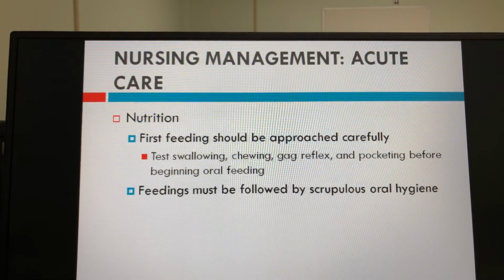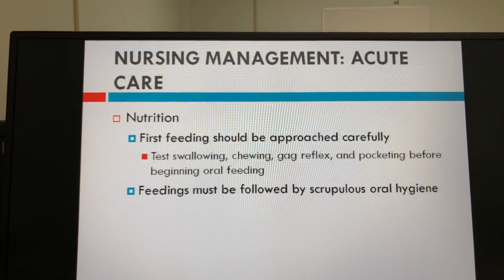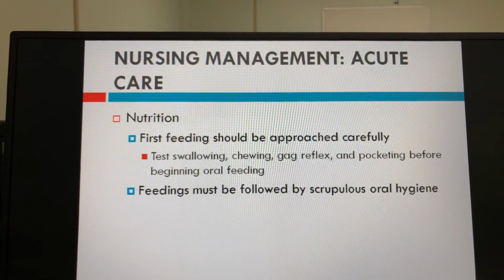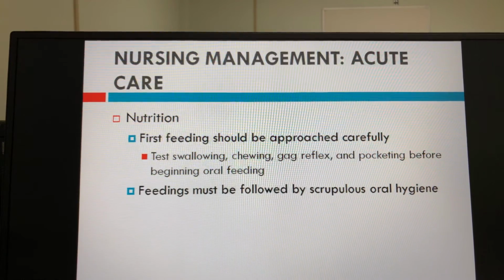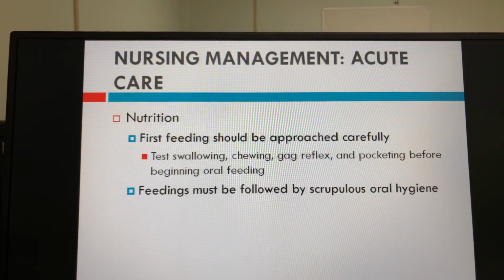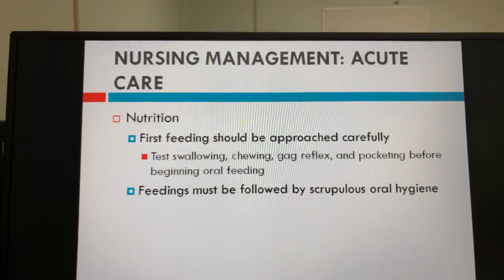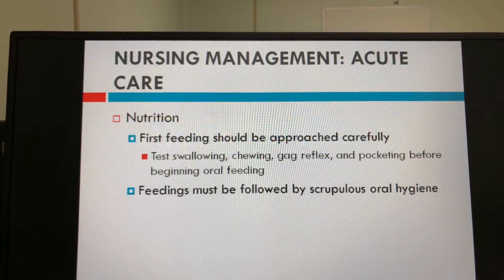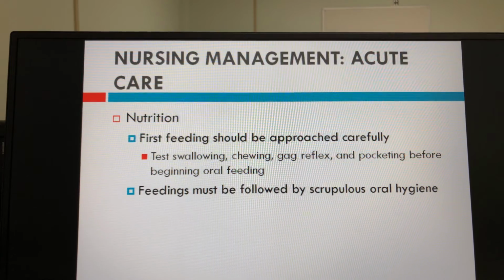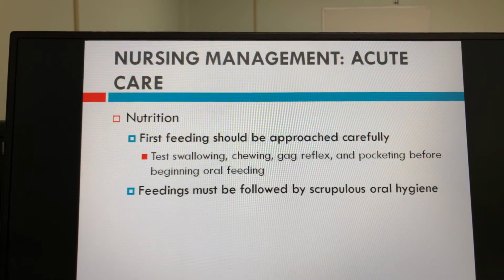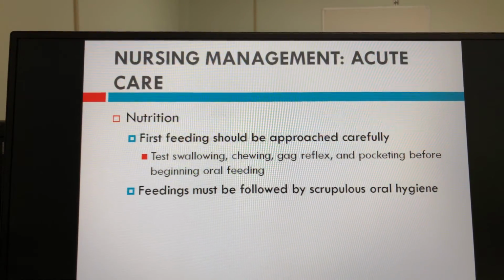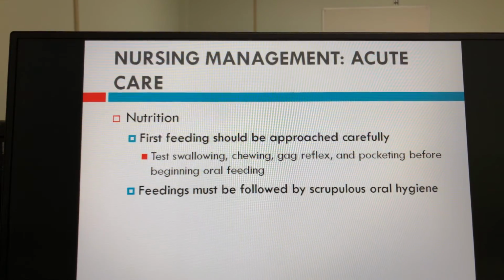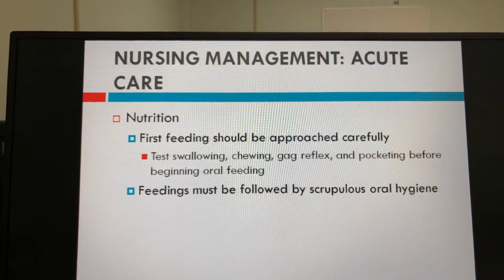The inability to feed oneself can be frustrating. And the effectiveness of the dietary program is evaluated in terms of maintenance of weight, adequate hydration, and patient satisfaction. And these interventions should be introduced during or in the acute care setting.